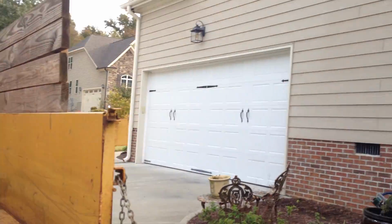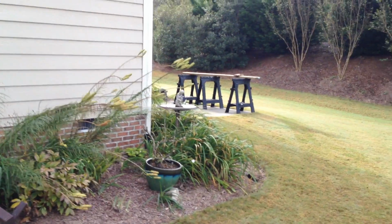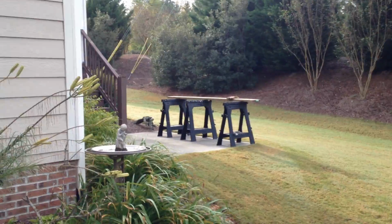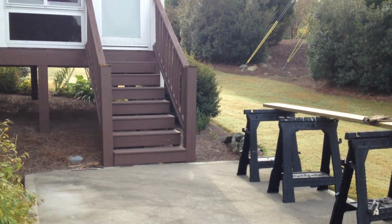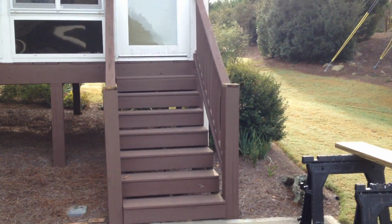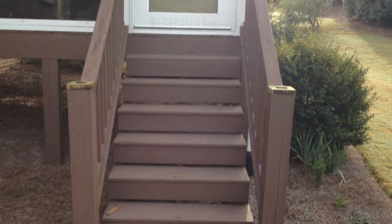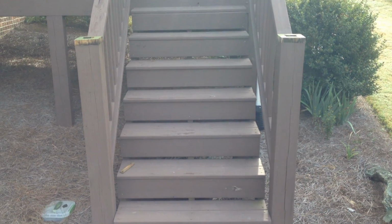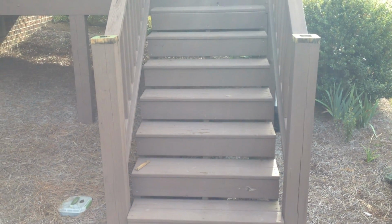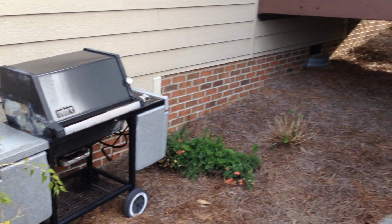I've got a much older customer that I've had for a while, and the husband loves to grill a lot, and he's in his 80s and he's got a bad leg. So these standard steps here are just not cutting it. He's already fallen coming down this set of standard steps. Okay, there's his grill. He just likes to grill.